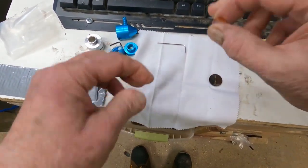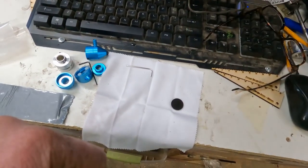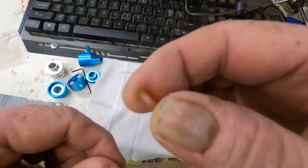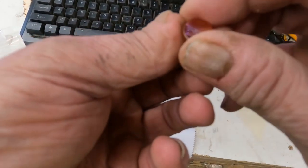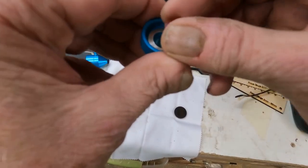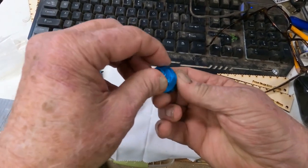Most all laser lenses have an oval top and a flat bottom, and you want the oval top always facing up. This one is kind of hard to see, but if you look real close, the bottom has a sharp edge and the top is a little bit oval. It's hard to see, but you'll know if you get it wrong and it's easy to fix. So we want the oval side up.